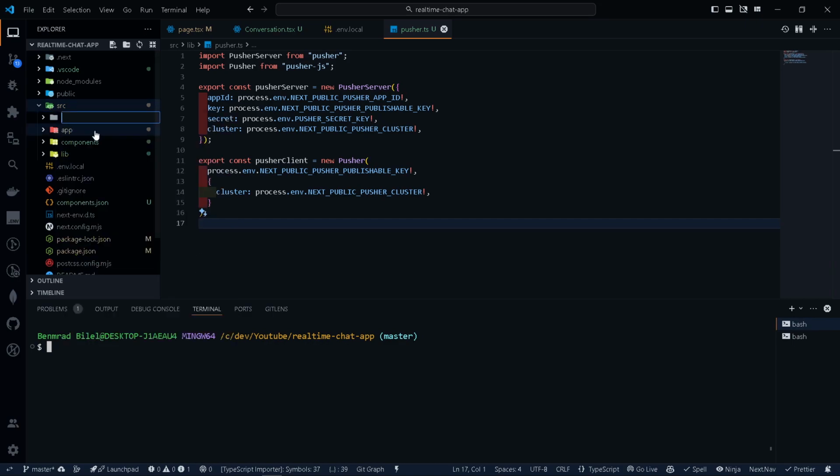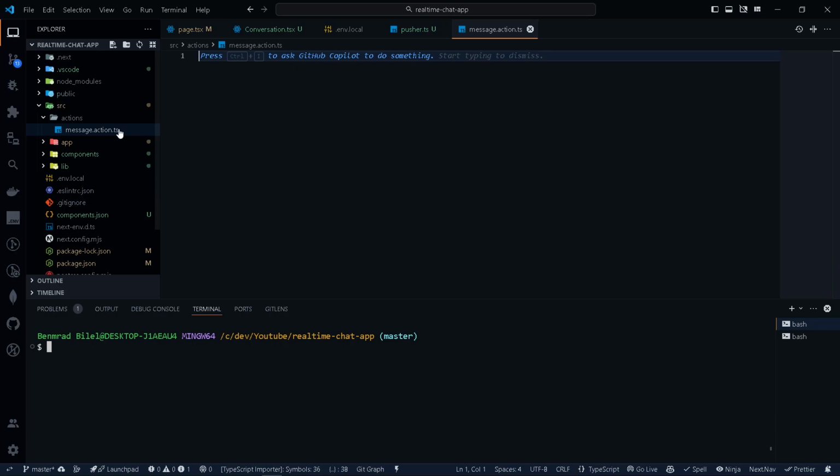I'm gonna create a new folder called actions, and within this folder I'm going to create a new file called message.action.ts. The first thing I need to do is mark this as a server component. So use server, not user, use server, to tell Next.js, hey, this is a server action.